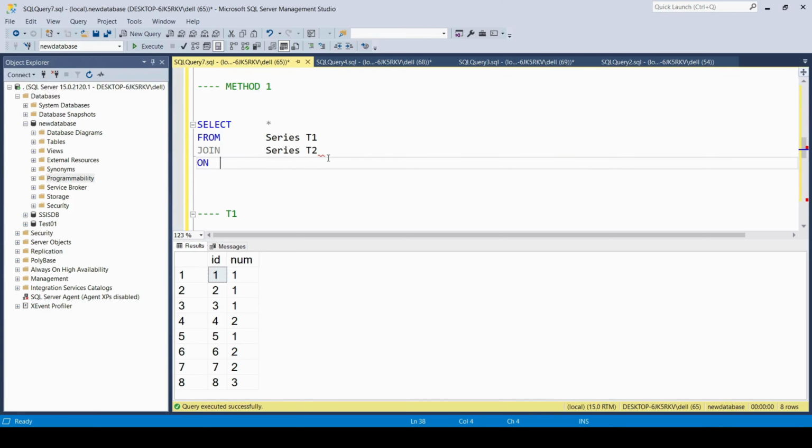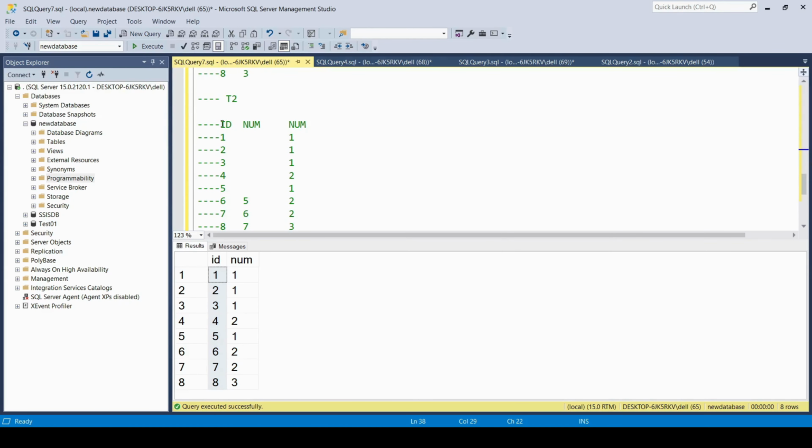The condition I am giving right now is T1.id, the id from the first table, should be equal to T2.id minus 1.